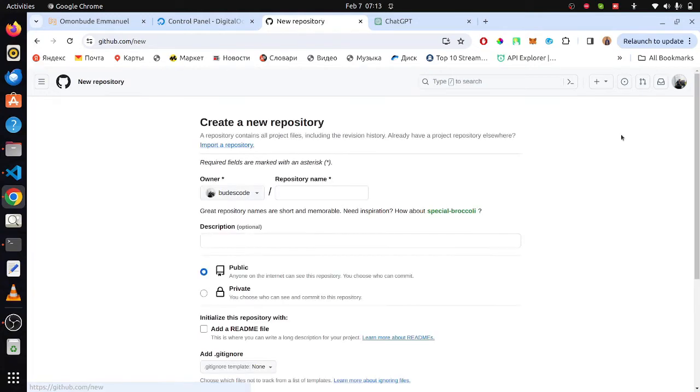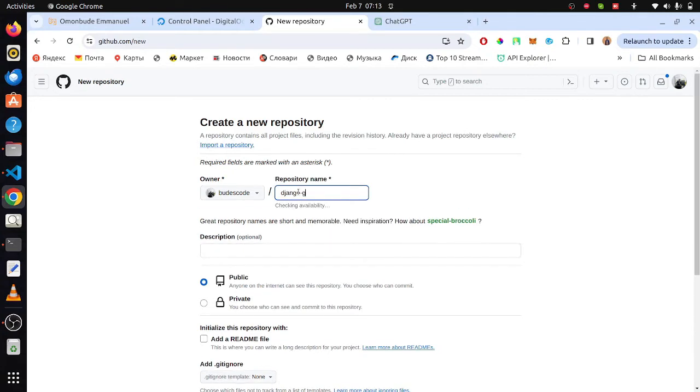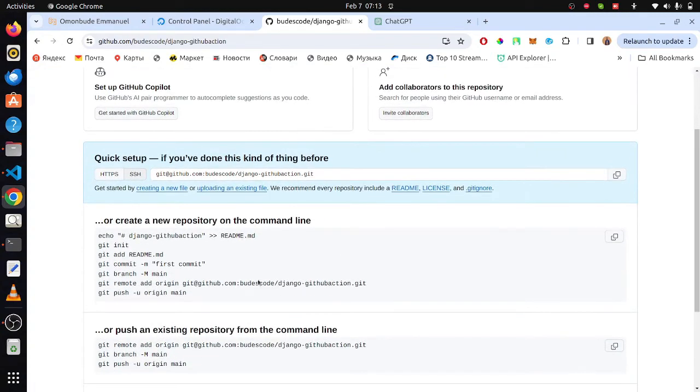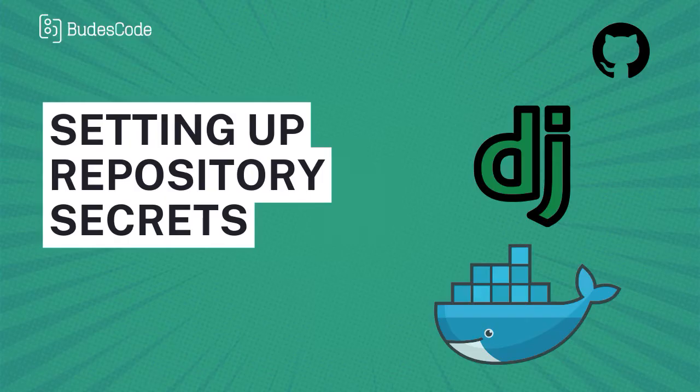I would call it django GitHub action. Okay, django GitHub action, and create a repository for it. So this is a new repository.